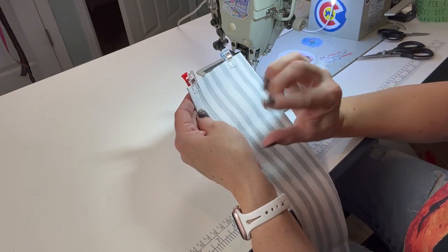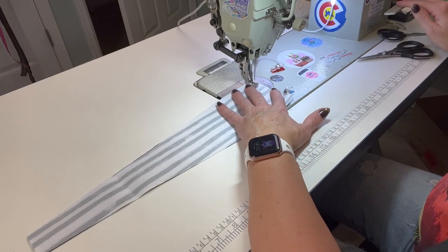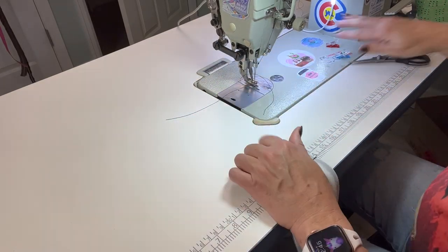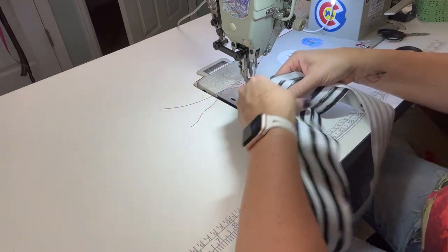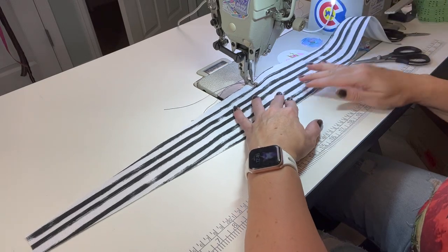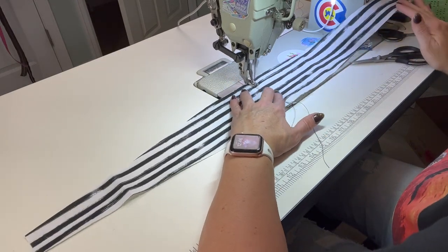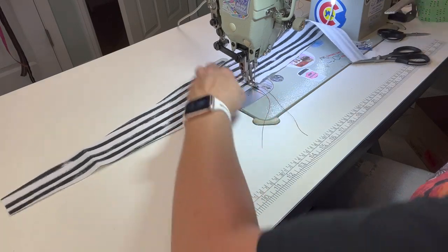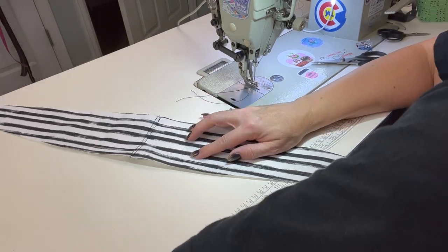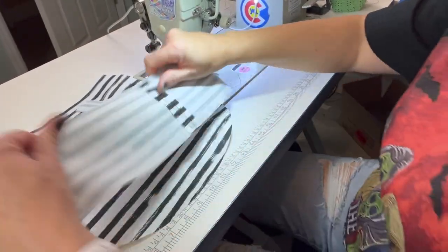I think I'm going to increase my seam allowance on the gusset just a tiny bit because I feel like the gusset on the exterior could have been a little bit tighter. So I am just gonna do that. And then sew that flat. Install it. So I have my center clipped down here, so we're good to go. And now I'm just going to clip my gusset onto my lining.